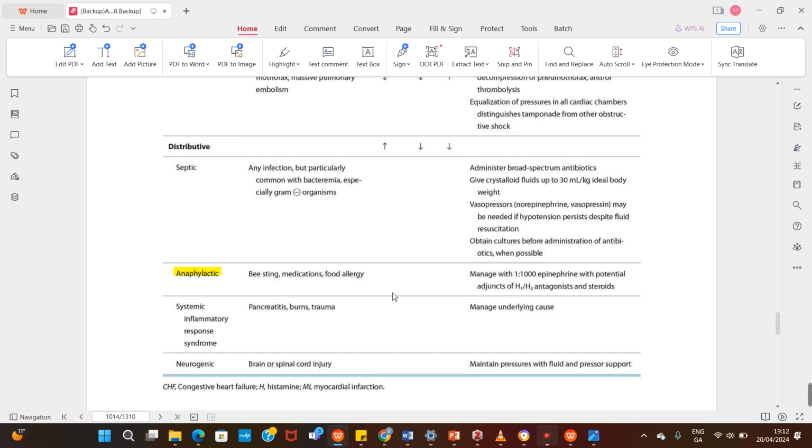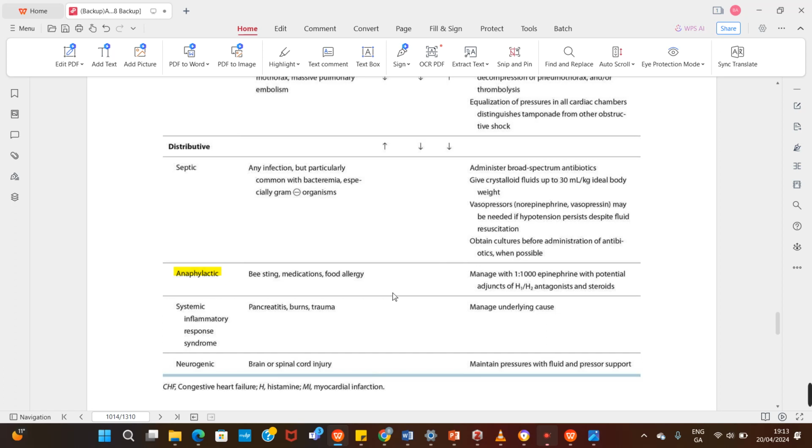Then another one is the respiratory rate. The respiratory rate might be more than 20 cycles per minute, or the partial pressure of CO2 might be less than 3.2 kilopascal, because they will have increased respiratory rate. They try to breathe more, and when you breathe more, the respiratory rate goes greater than 20. And when we breathe more, we tend to blow off a lot of CO2, so there's a tendency for the CO2 level to come down. That's why we say PCO2 less than 3.2 kilopascal.